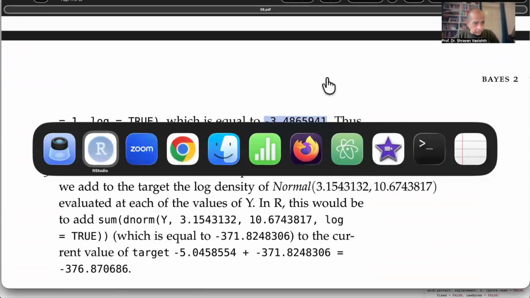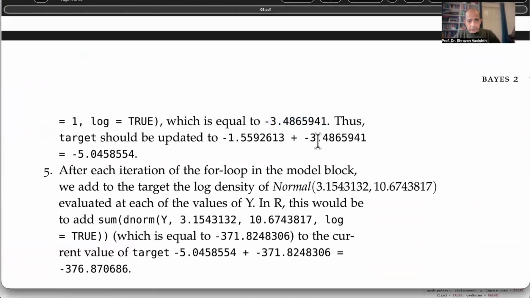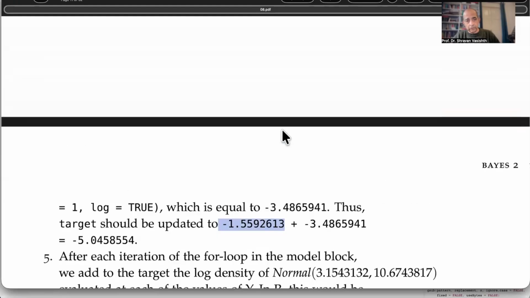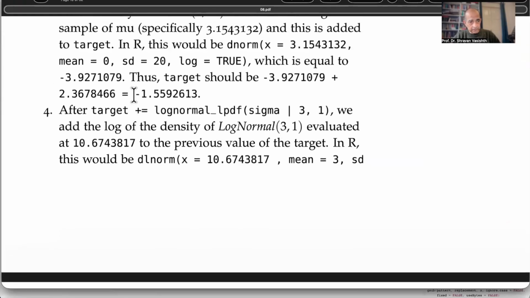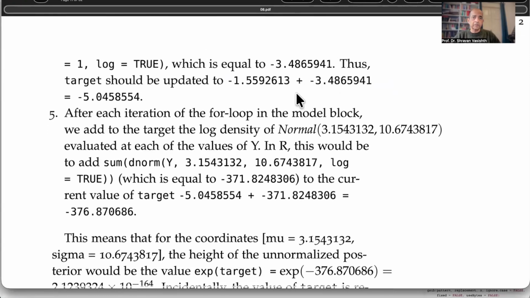That's also the number I got. So target is now updated from its last value, minus 1.55, plus minus 3.48. Now we are at minus 5.04.